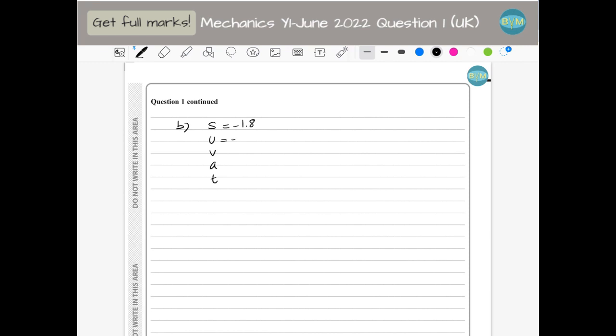Initial velocity now I know is 8 meters per second, final velocity minus 10, acceleration minus 10, and I need the time. So I can use any equation, and I can use v is u plus at, which is probably the simplest. So final velocity is minus 10, initial velocity is 8, acceleration is minus 10 times t. So the time is going to be minus 18 divided by minus 10, 1.8. So this is the time. Yeah, so this is meters per second squared.